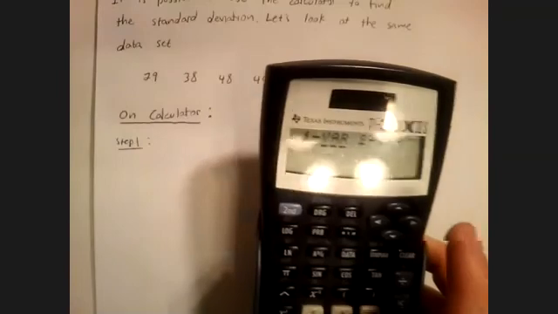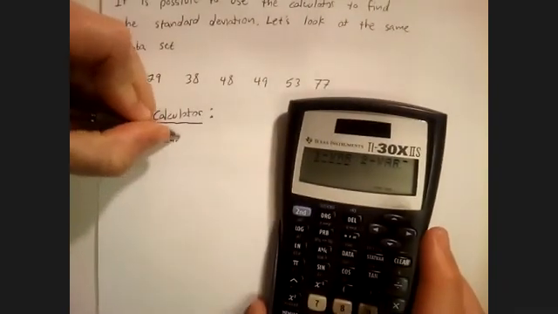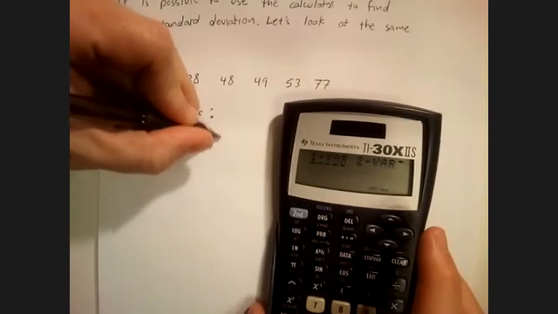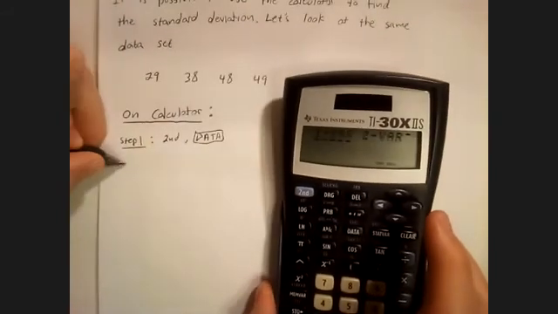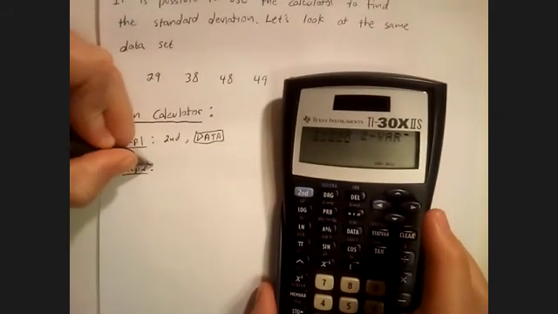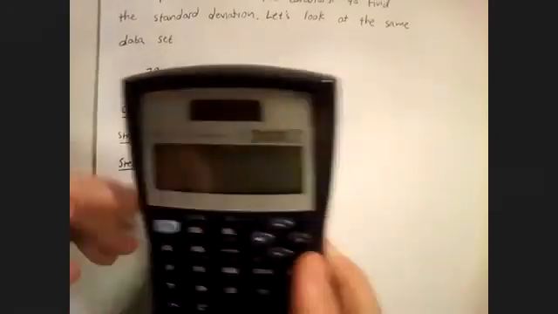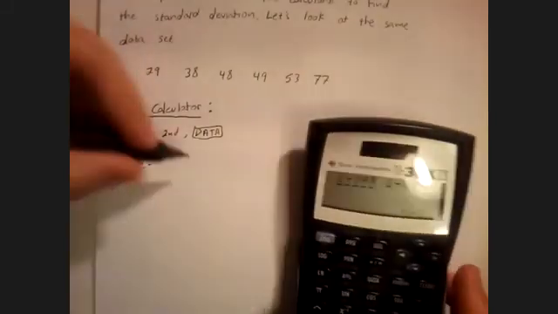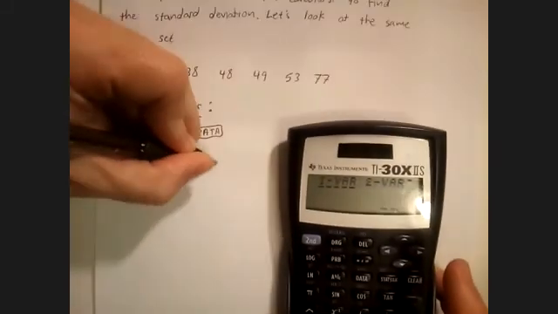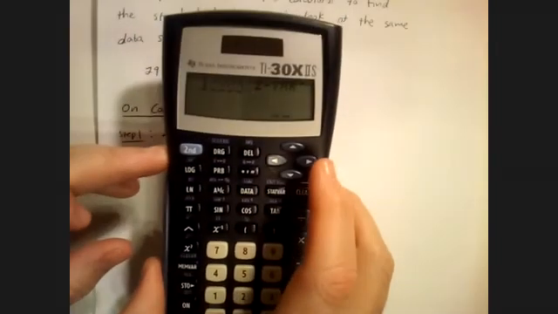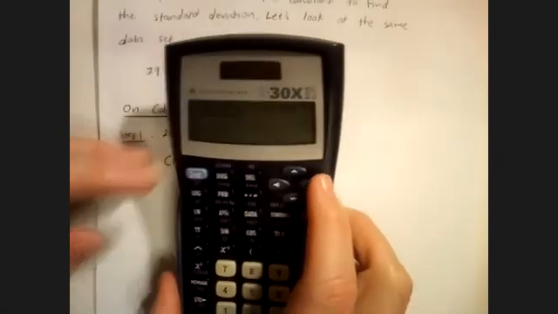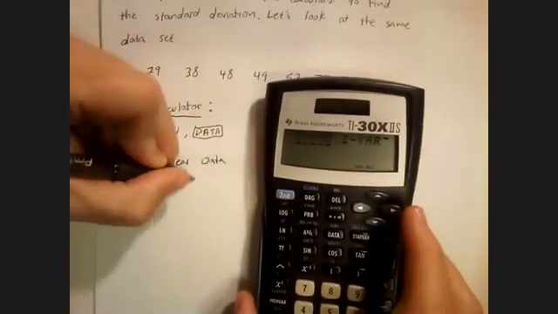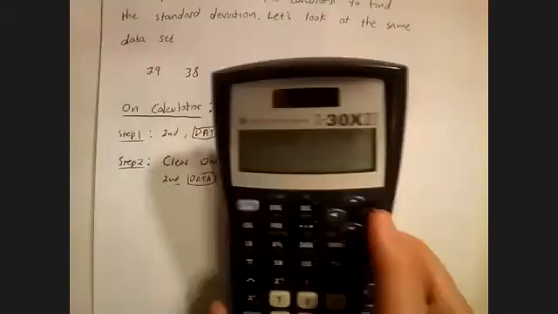Okay. So I'm going to write second data. Now, I need to make sure, if I do this for several problems, or if this is not your calculator, we need to clear the data. So I'm going to write clear data. I'll show you how to do it. Okay. Here we are in statistics mode. So I did second stat. If I had to get there again, we can do that. Second data. And you'll notice 1 var, 2 var.